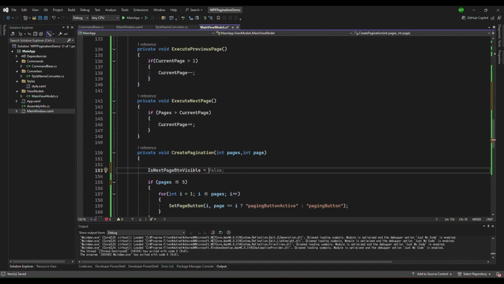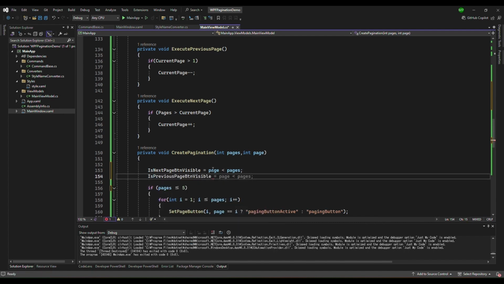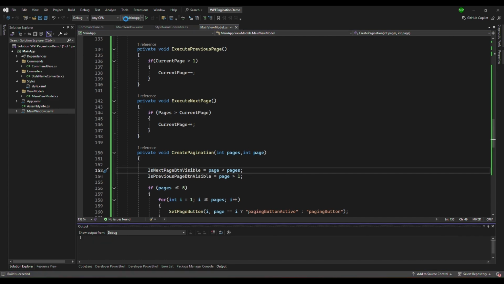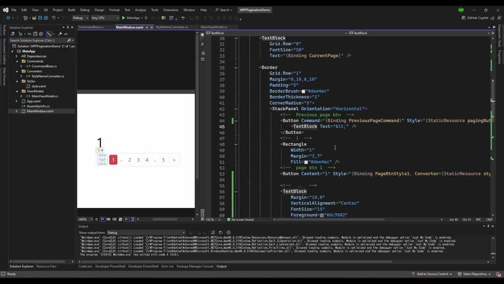When calling create pagination, let's check these buttons' visibility. If the current page number is less than the total pages, the next page button is visible. If the current page value is greater than 1, the previous page button is visible.